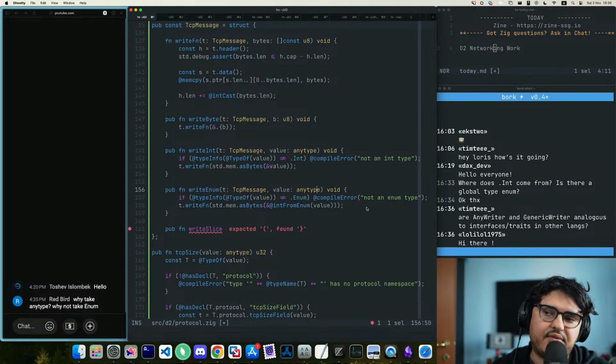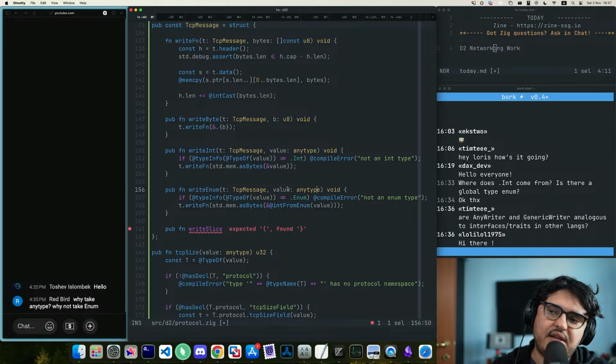So I'm guessing you have seen writers in other languages. The idea is, you have a file and then you somehow turn that file into a writer that writes into a file. But then you could also have something that does the same, but writes to memory, like into a growing memory buffer, or writes to a socket, right? So you can have basically writers that write to different things.